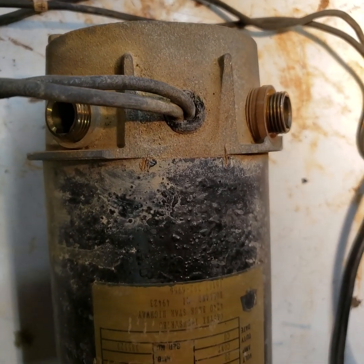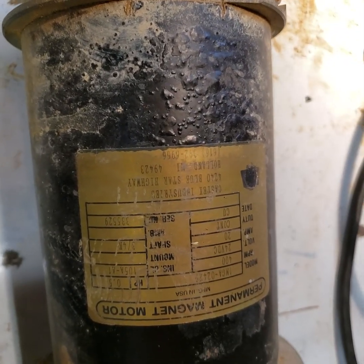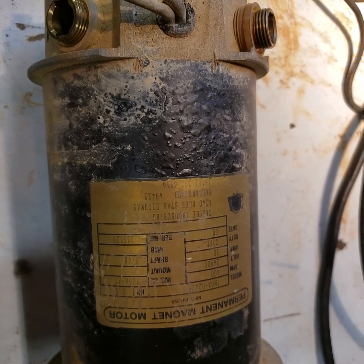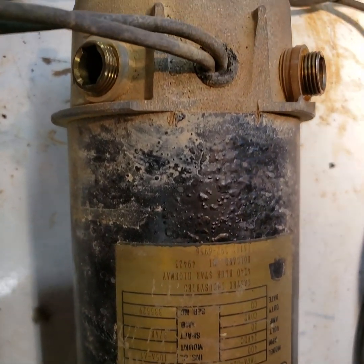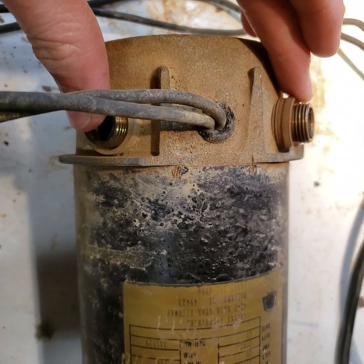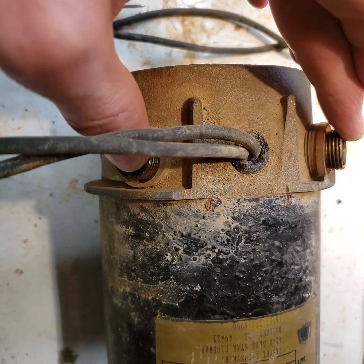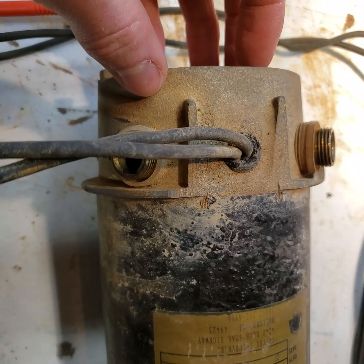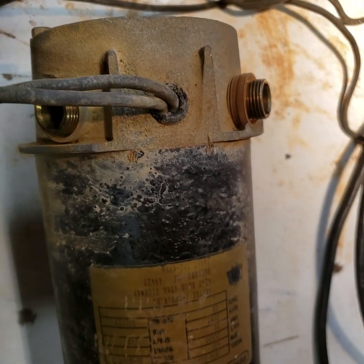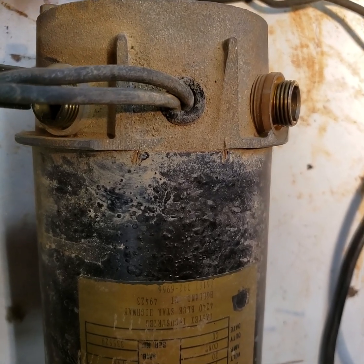Okay, follow-up video on this DC motor. I did a little bit more investigating into this issue I'm having with it not running. I removed all four brushes, and as far as I can tell, I think there's an issue with the wiring inside this rear cap.